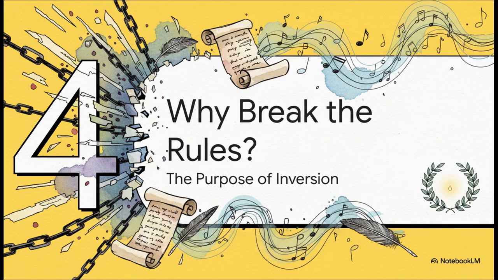So we know what inversion is, and we know how to find it. But this leaves the biggest question of all. Why? Why do writers bother to break the rules of grammar like this? Well, like with pretty much everything in good writing, it is never just for show. There's always a purpose behind it.